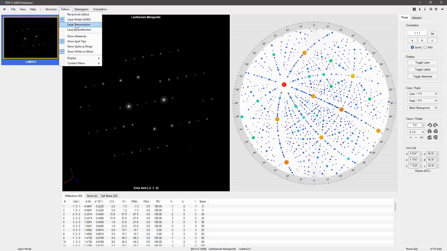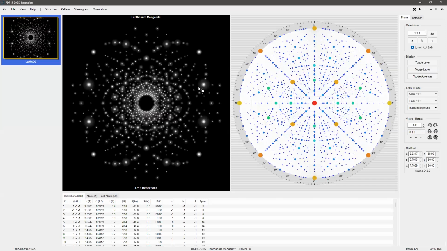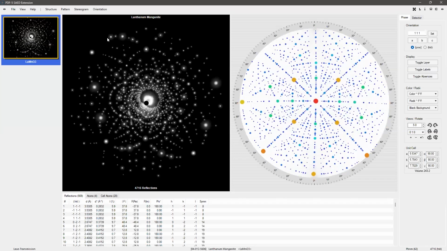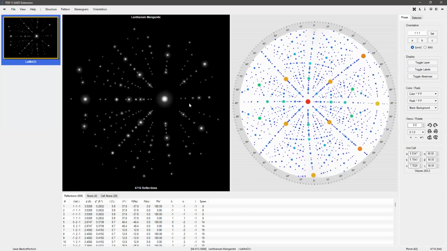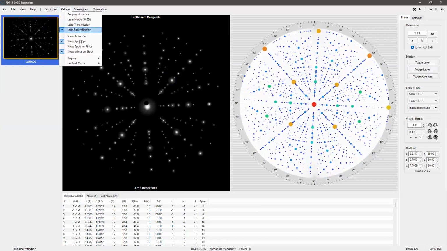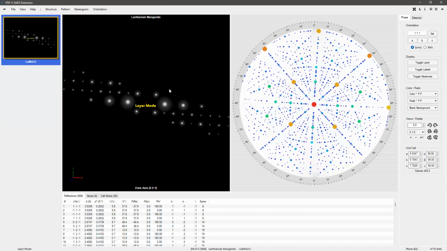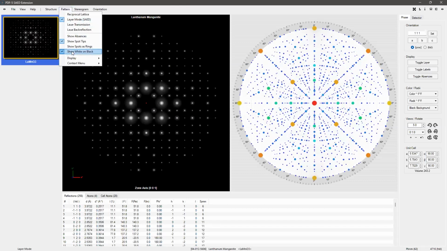Show a lower transmission mode. Or a lower back reflection mode. But we will stay with the SAED mode for now.